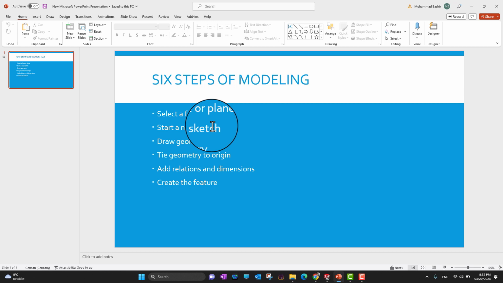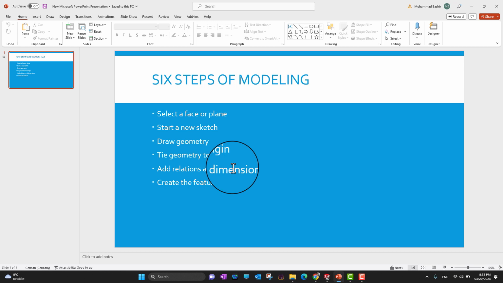The 5th step is that whenever we have different lines or different sketches, it is really nice if we can add some relations, like a relation between 2 lines or between different sketches, such as whether they are horizontal to each other, parallel, or equal. This is going to save a lot of time. The next part is dimensions. Whenever you design any model, because modeling is based on true dimensions, you need to give dimensions: what is the radius of the circle, what is the diameter, what is the length of a face, or what is the angle of an arc, these kinds of things. So you need to give dimensions as well.